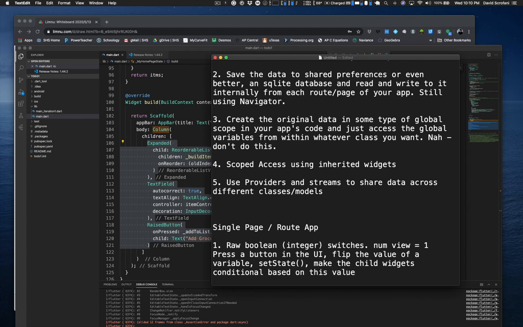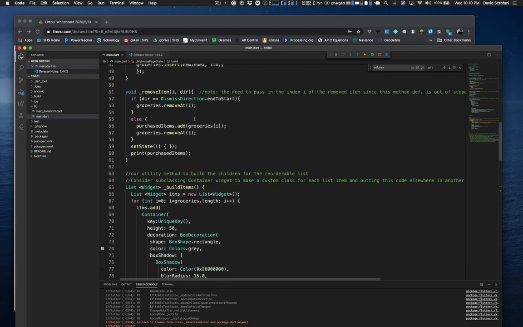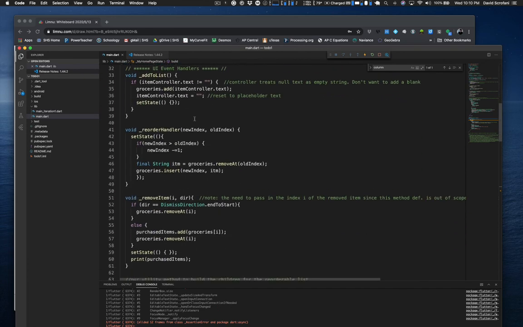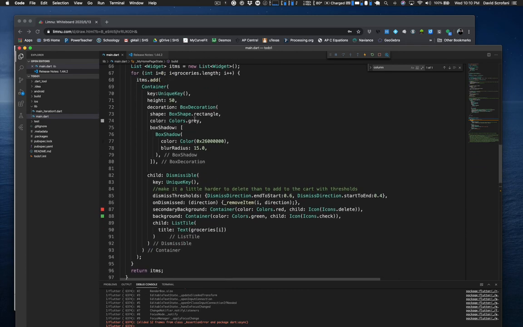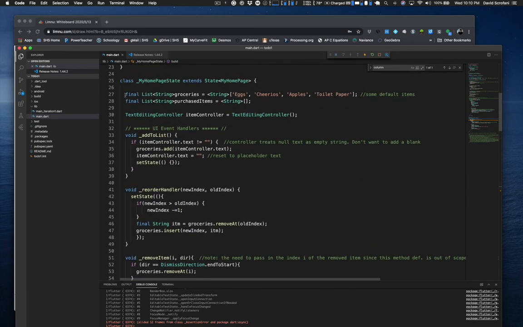That'll work. And then in fact, you're still working in the same class, so you have access to the data that you so badly need access to, which is this grocery list, wherever it is. Where the heck did I put that thing? It's right up top here, right? So this thing, you still have access to it because you're still inside the _myHomepage class, right? That's cool. So that's one option.